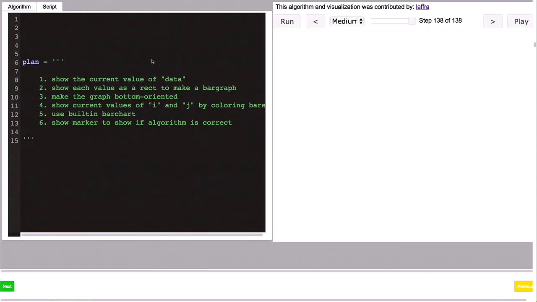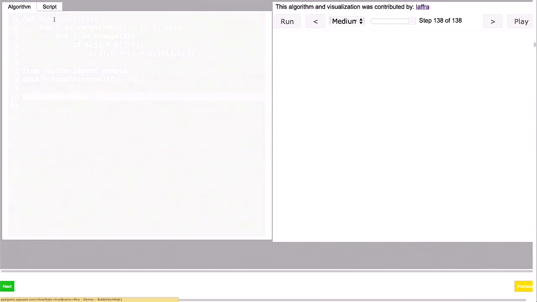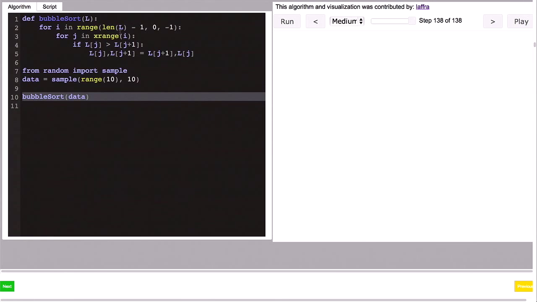We don't have a visualization yet. I want to show you what's going on inside. So the simplest thing is to show the state of the algorithm, which is captured really in the variable called data. You can see I have a list here that I populate with random numbers between 0 and 10, and I take 10 of them. So I'm basically sorting the numbers 0 to 10, to 9, sorry. Range is up to 9.